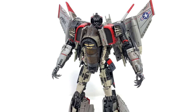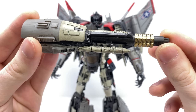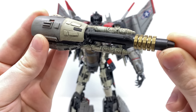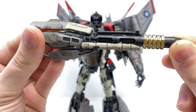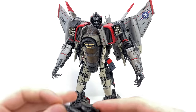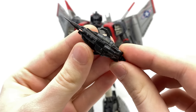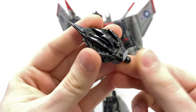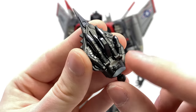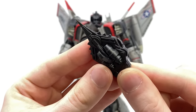Starting off we shall begin by taking a look at Blitzwing's accessories, the first of which is his plasma rifle that we see him try and use to take down Bumblebee in the opening act of the movie. The sculpt and the paintwork for this piece has come out terrifically well — they really have done a splendid job. We also get the spike weapon that he uses to de-voice Bumblebee in the movie, and much like the plasma rifle the sculpt work looks terrific. Unfortunately there are no paint applications applied to this piece; I would have liked perhaps a rusty wash so that it could look a little more authentic when pegged onto the figure's body, but regardless you can see some nice details such as the fingers which wrap around this section, and it definitely does resemble what we saw in the movie.